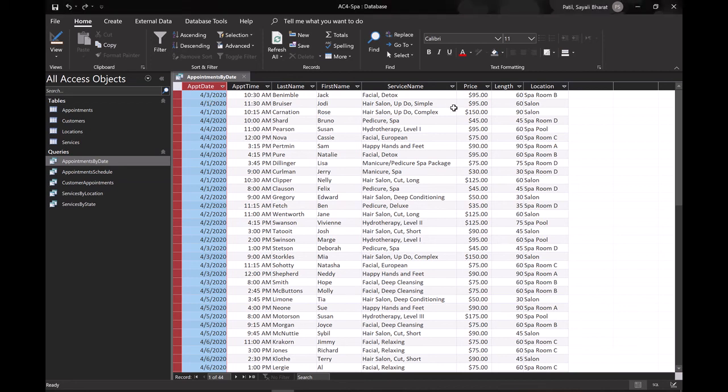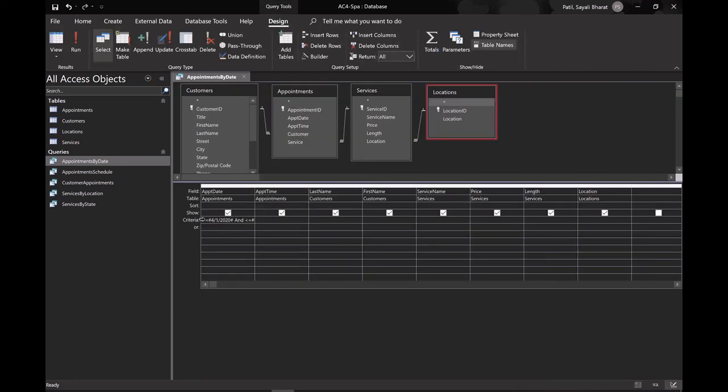Let's look at one more example where we want to find all the records which have the price between $35 and $90, right? So let's go back to the design view. We do not want the date criteria now, so I'm going to delete those.